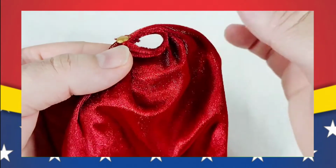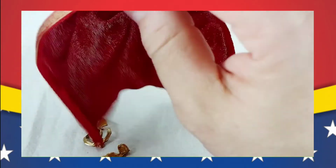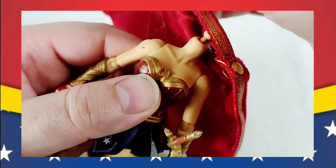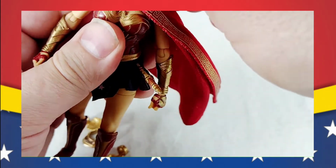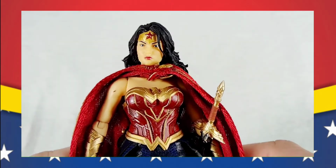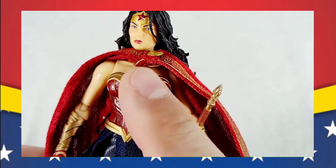This is a fake clasp. To get this on, you just pop the head off, and then you put the cape on her. And let's actually do that. Let's see how that looks. Pop the head off. Lay the cape down. Pop the head back on. And, oh yeah. Yeah, that's going to look great. That's going to look so great.